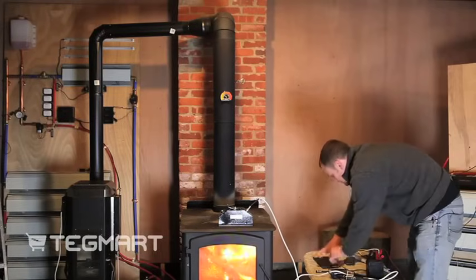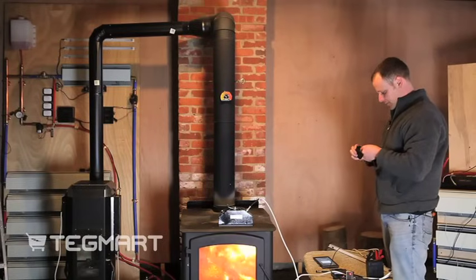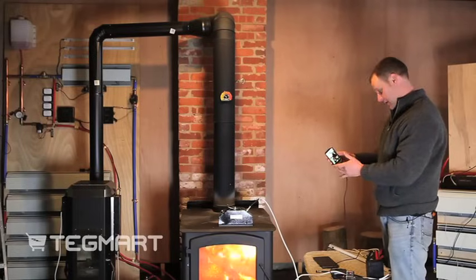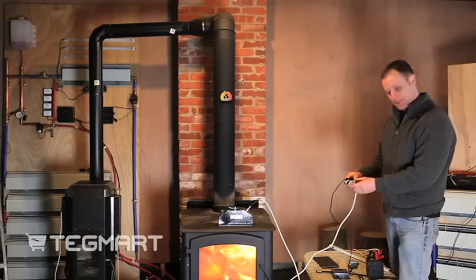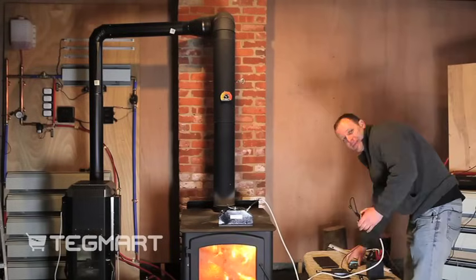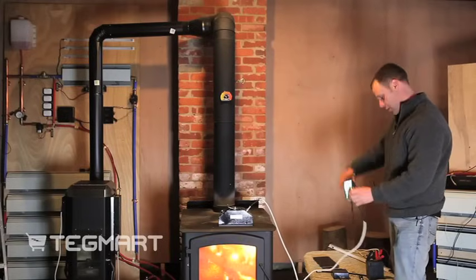In addition, I have a smartphone here. I can plug this in, and as you can see, this is charging as well. You also have a USB adapter on here, so I can plug this right into here and you can see the phone is charging off this as well. So either of them work — if you don't have one of these adapters, there is one built right into the cable.